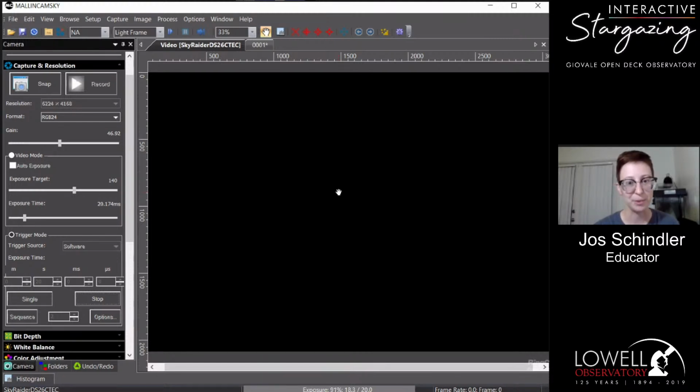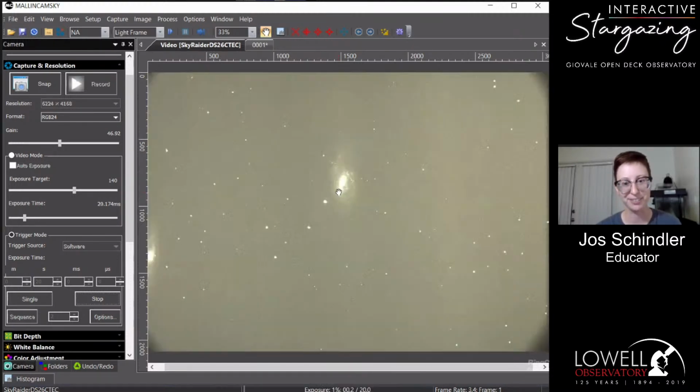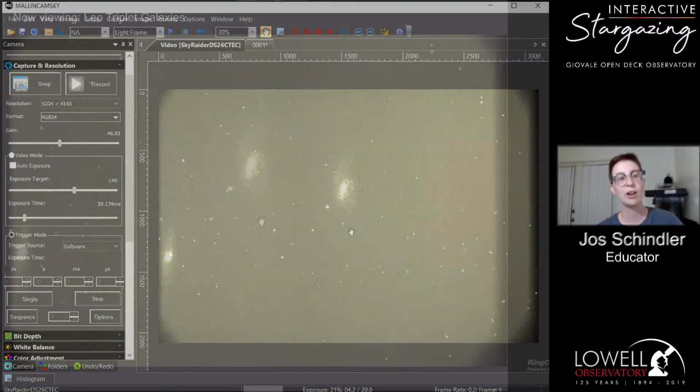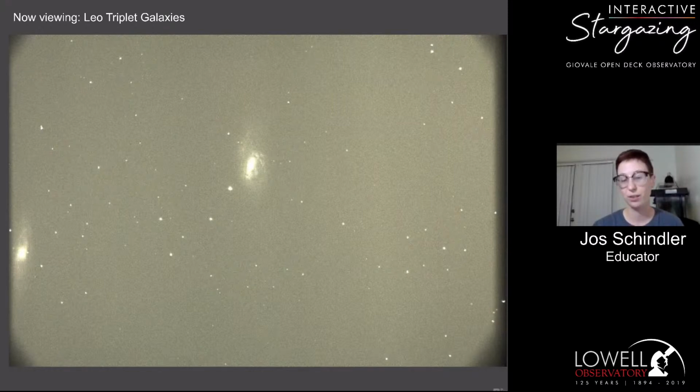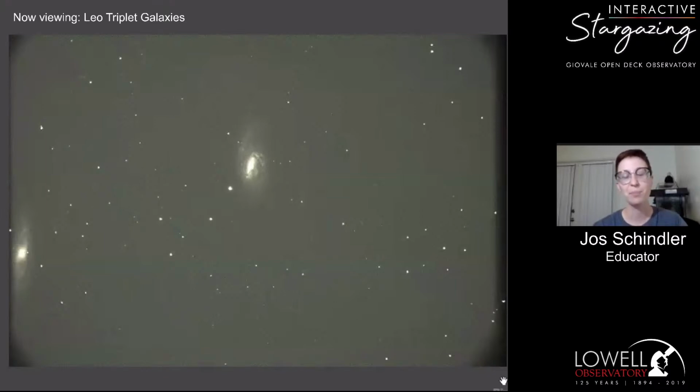So now we're just waiting with bated breath for the two pictures. We're going to have one right in the center, and then there's one off to the far left over there as well. I didn't see which one they typed in. I think the right one there is Messier 65, and then 66 is going to be the left one, and I could have those backwards. So Messier 66 is the one in the middle, and then the one on the far left is 65.